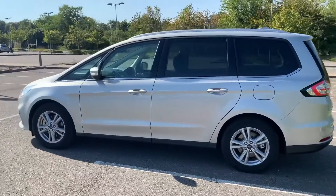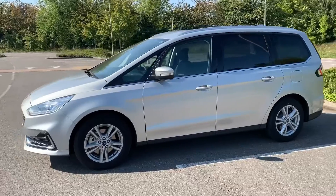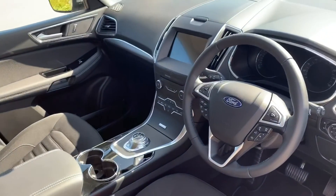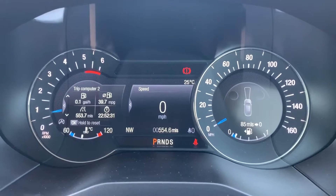We're just going to work our way back around to the front of the car and then we'll hop in and run through some controls on the inside. Now that we've done a full circle of it, you can see it's in excellent condition the whole way around. Just briefly before we climb in, there's plenty to run through on the dashboard, so let's hop in and do that right now.